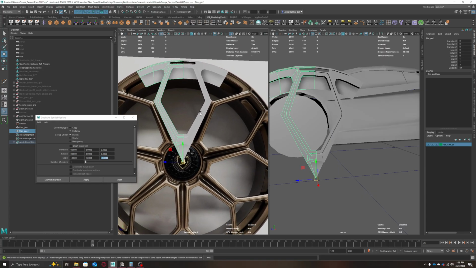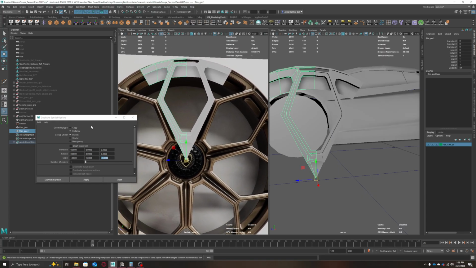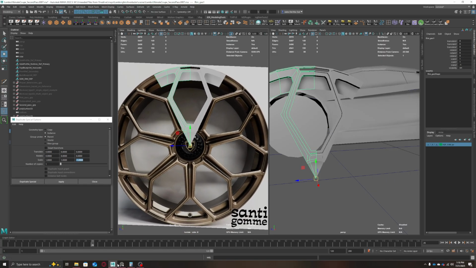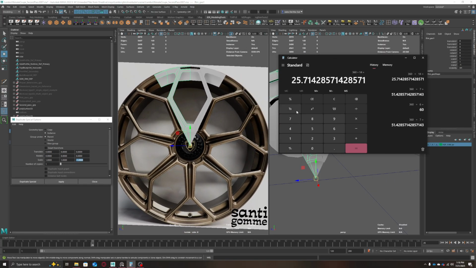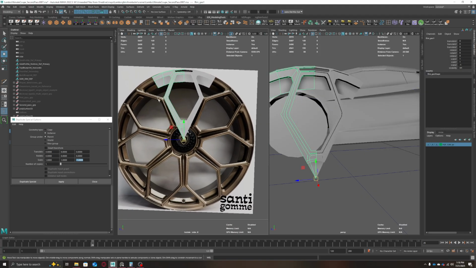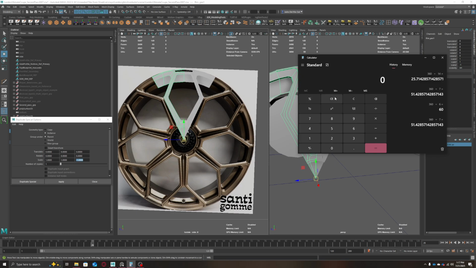Now we're going to use the most useful tool that we can have in entire Maya whenever using radial symmetry. It is the Windows calculator. So the way this works is that we're gonna count how many sides we want. So it's like 1, 2, 3, 4, 5, 6, 7, right? And then we're gonna go into our calculator and do 360 degrees divided by the number of sides, and this is gonna give us this whole number.